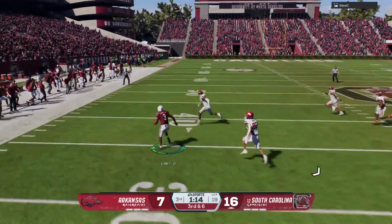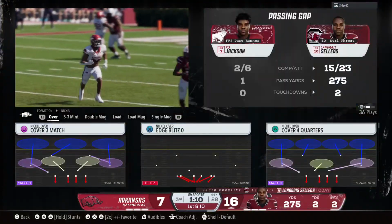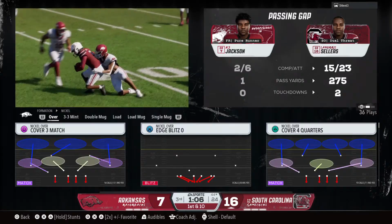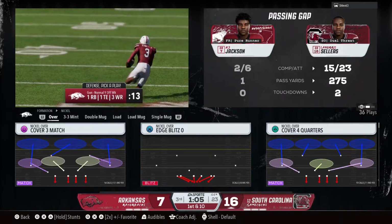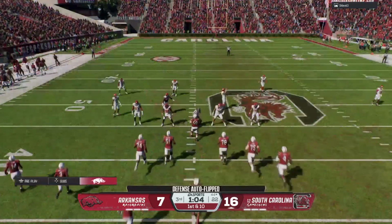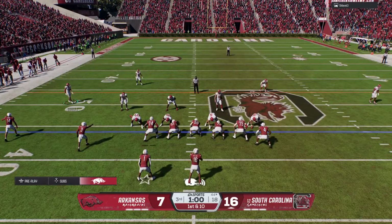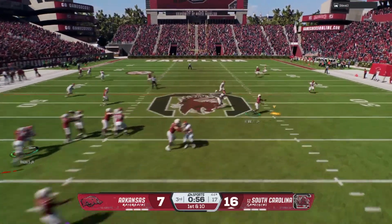Got his man downfield. There he goes. And he's brought down after a huge completion. And that is a backbreaker if you're the defense, because you've done your job up to that point. You've set up the offense in 3rd and very long. You know they're going to throw it. You cannot allow a guy to get open that deep down the field for an explosive play. Somebody's going to have to answer for that when they get to the sidelines.